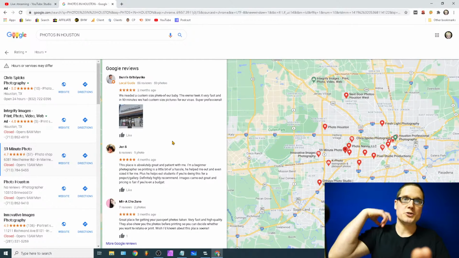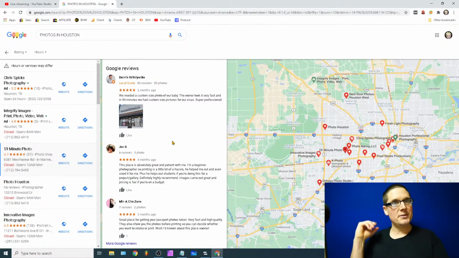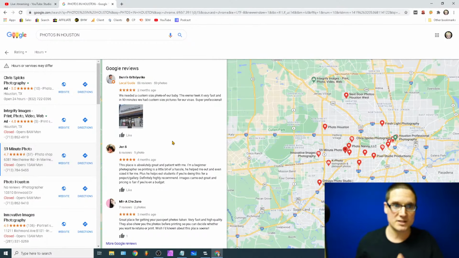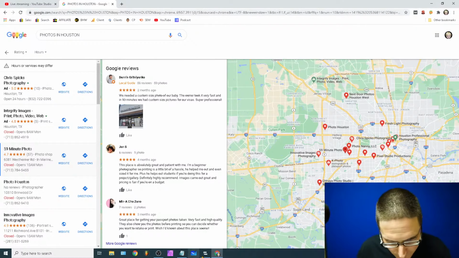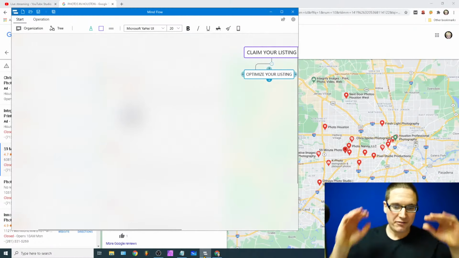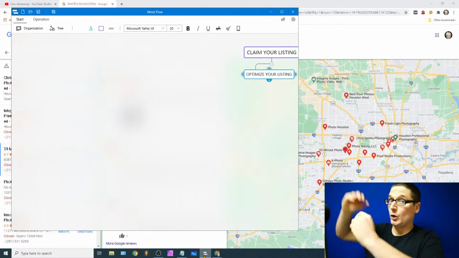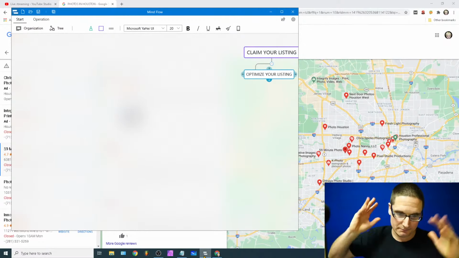But look at the description. See the terminologies. Go through your competition. Match, mimic, and then you'll beat. See what they're doing. Match, mimic, make it better, and you do it. We touched on that. Let's keep going. So we're going to talk about optimizing the listing to what the SERP is already calling for. Go and see what your competition's doing. Bring it in.